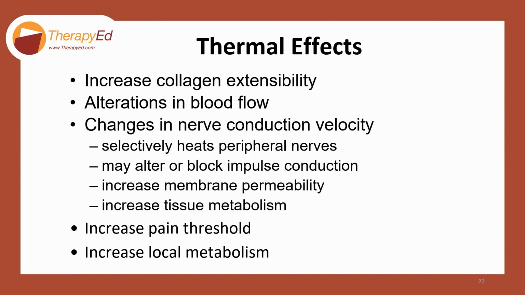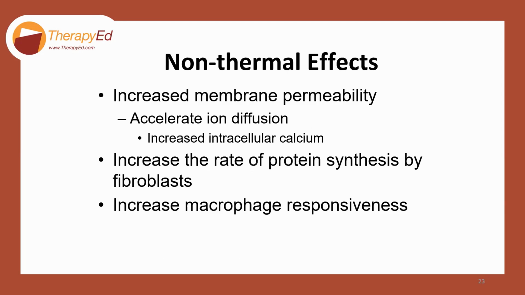So one of the things that ultrasound does is it heats collagenous tissues. So it'll heat that collagen tissue, and it can actually alter or even block impulse conduction. It can increase membrane permeability and also increase tissue metabolism. It can increase the pain threshold, in other words, making it harder to cause the pain, and it can increase local metabolism.